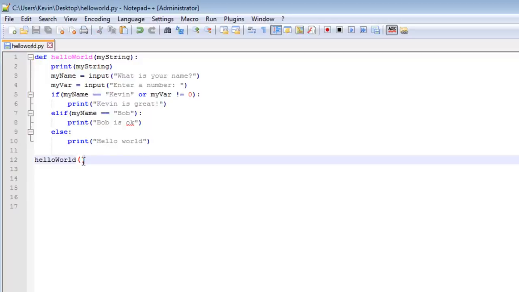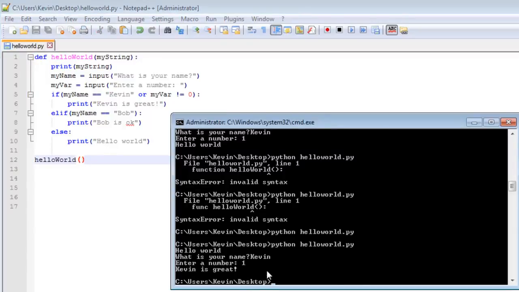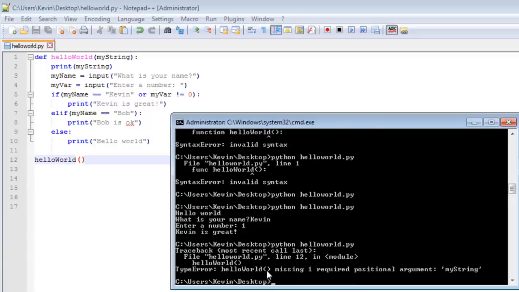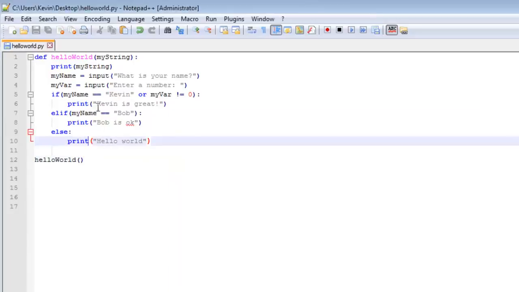So down here, I'll show you what this looks like if we just run it now. We get an error, hello world missing one required positional argument, my string. So that's saying you can't call hello world because you're missing the argument my string. I need that in order to run this function.